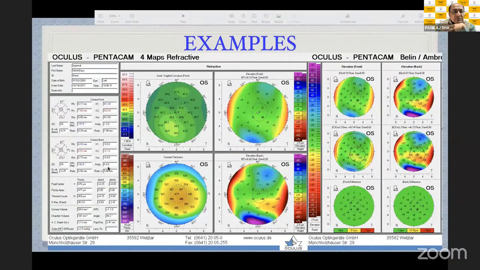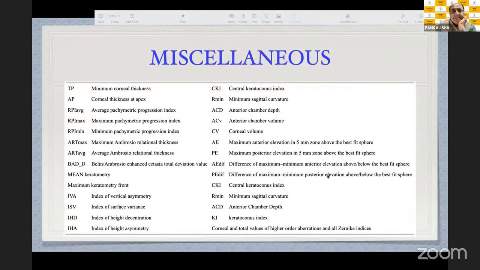Now, so what will we see in keratoconus? We will see K1, K2. We will see thickness, which is the thinnest part and where it is located. We will see the KPD, keratometric power deviation. And we will see the Kmax. With these things, we will know that there may be some keratoconus, but then it is confirmed with a Belin Ambrosio. So it will give a visual impression for the keratoconus.